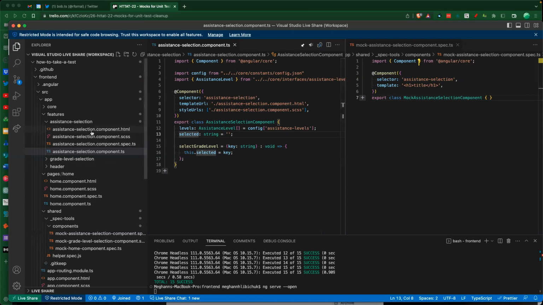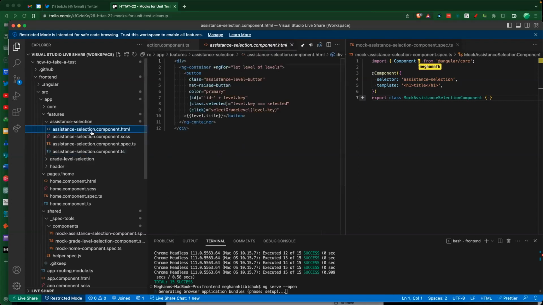While we're here, I want to do a quick peek at the HTML. Good. So one of the things I had asked him to do, and I forgot to check it, was he had a title, and I said, I don't think we need the title. So I think this is good.